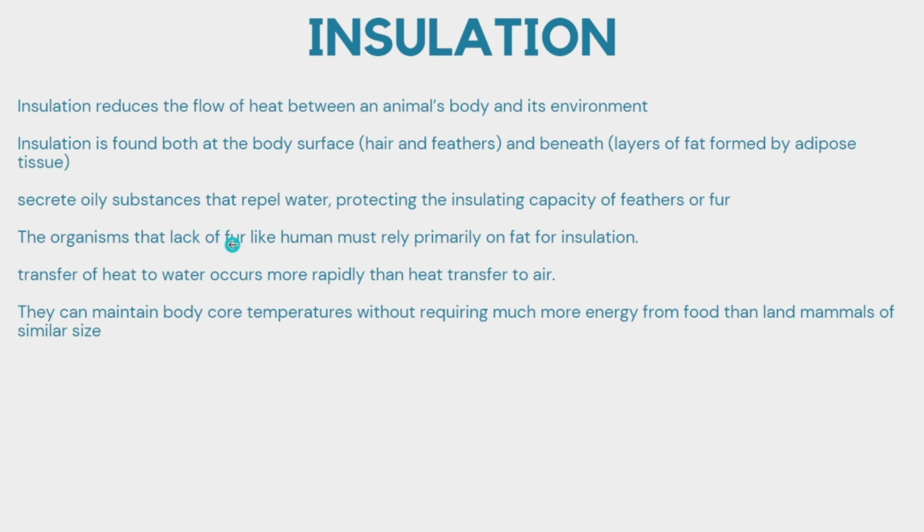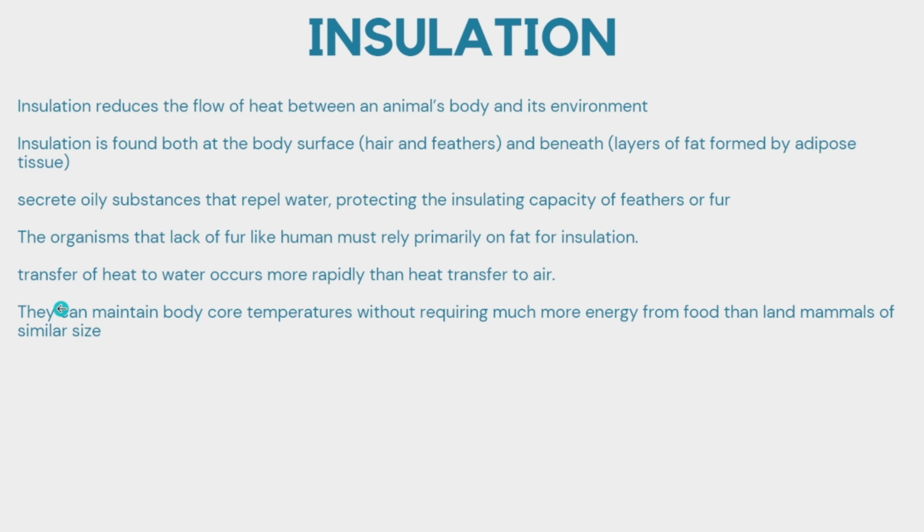So for organisms that lack fur, like humans, we do not have much fur, right? So they rely on fat. For hair and feathers, normally it is for animals like dogs, cats, birds, all that. They normally have many hairs and feathers. But humans like us, we focus more on fat insulation.